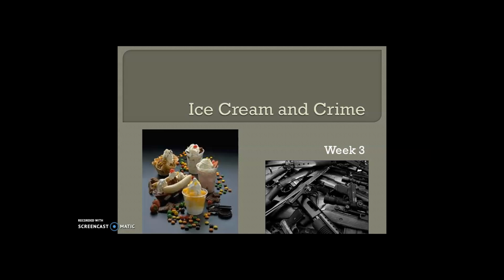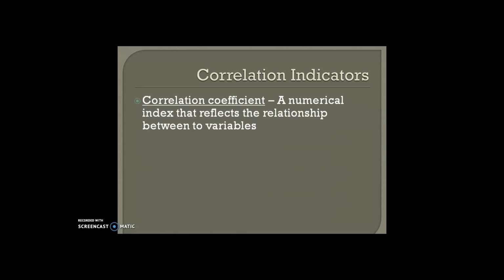And so what we're seeing here is not a causation. Ice cream and gun crime or violent crime do not share a causational relationship, simply the fact that they move in a pattern that is predictable based on their relation to temperature. Right? So that's what I want to establish here. We'll talk more about it as well, but that's a good nuanced example of why we cannot infer causation with correlation.